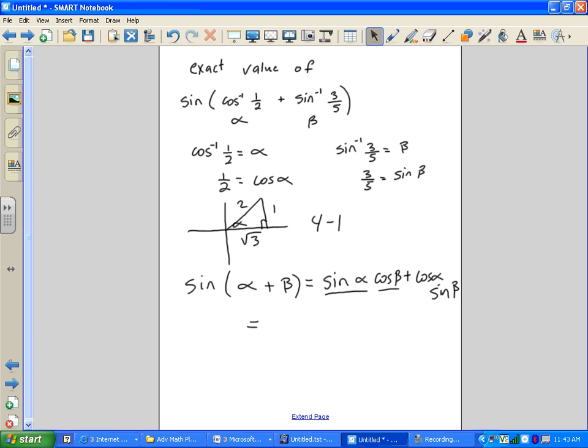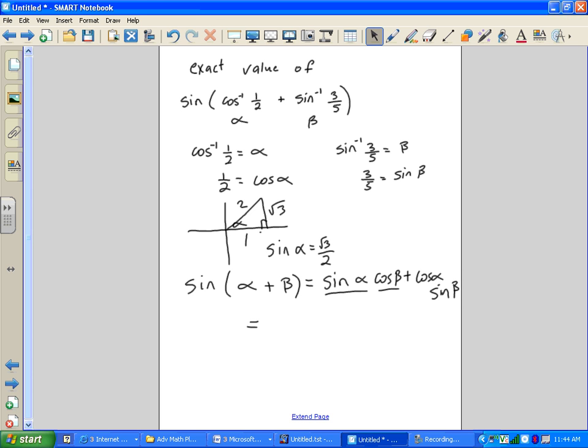Okay, now we've got cosine. Now we can find sine there. So sine of alpha is opposite over hypotenuse. I drew that wrong. Back up. I got the numbers in the wrong spot there. Cosine is adjacent over hypotenuse. So I put the 1 on the wrong leg there. There we go. Okay, and so now this side would be square root of 3. So now let's get it right here. So the sine of alpha is opposite over hypotenuse, so that would be square root of 3 over 2.